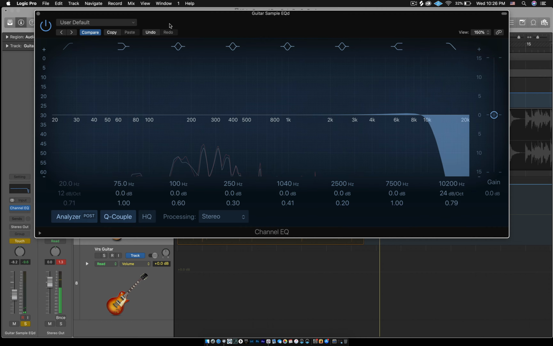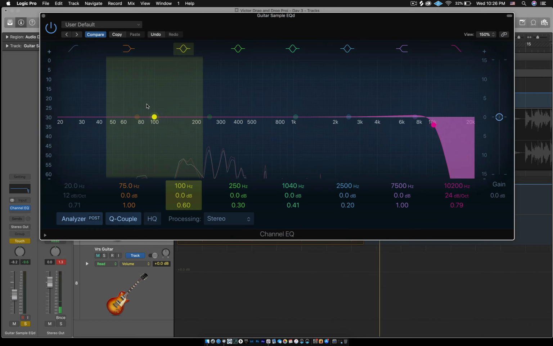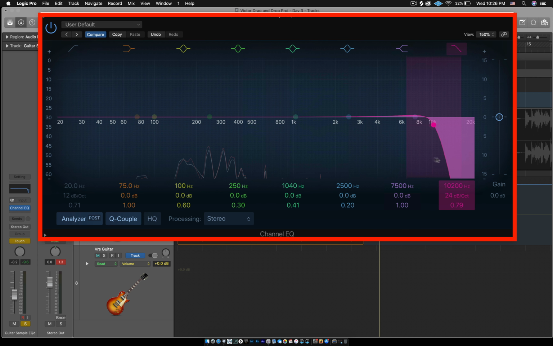Right? Now watch what happens when I hit play again. This is going to automatically do what I just did. It recorded my movement. Watch.